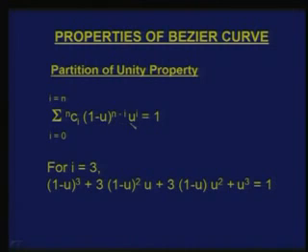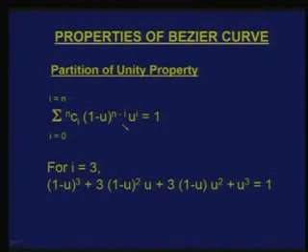If I remove x0, x1, x2 and x3, and just add the remaining portion, that means the values with which x0, x1, x2, x3 are multiplied, and add them, it is always unity. Whatever the u value may be, whether u is equal to 0, or 0.2, or 0.5, or 0.8, or 1, if I just add the magnitudes with which x0, x1, x2, x3 are multiplied, it always turns out to be unity. I think this is shown here by a simple example.